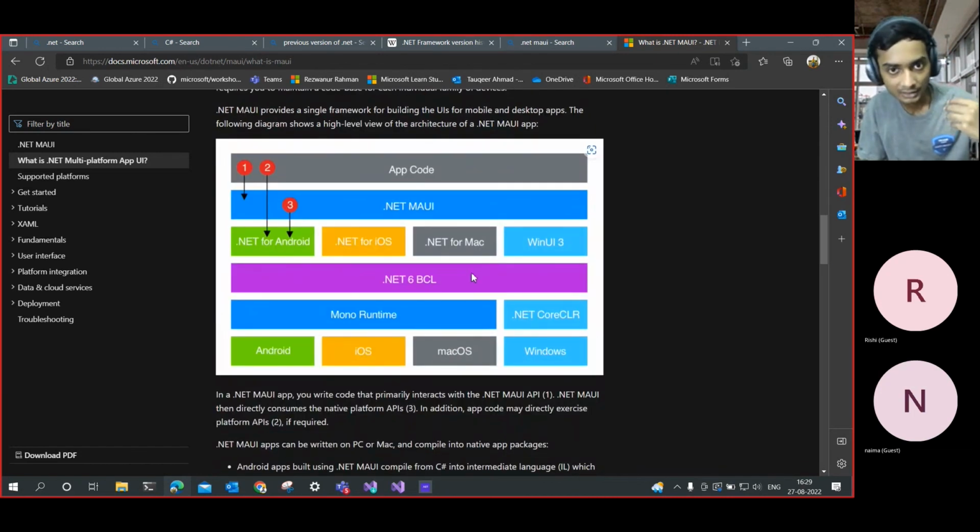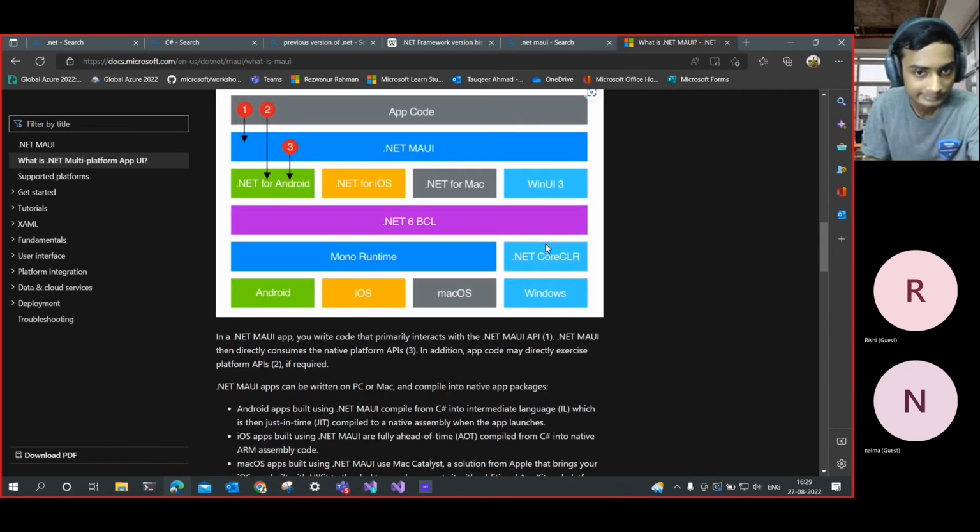That's the external part, like how it will work at code level. It will be a .NET framework for Android, for iOS, for Mac. Windows UI 3 is available for your PC. If not, you can install it on your PC. There is a relatively high possibility that you get it while installing Visual Studio, or there's an update available from Windows Update using the .NET framework. Great.